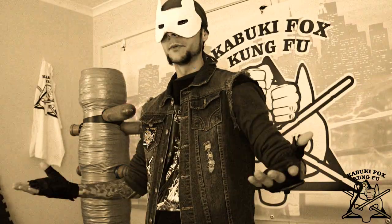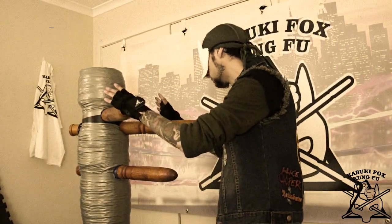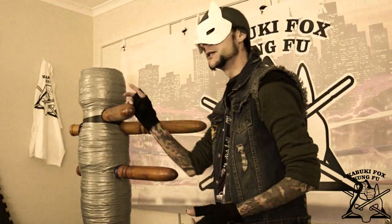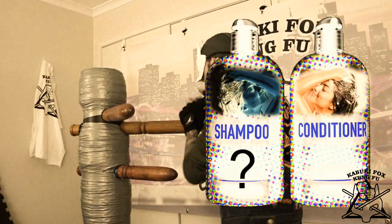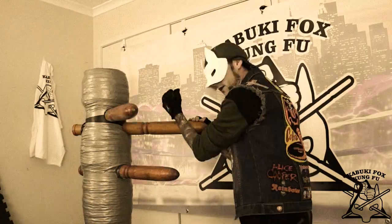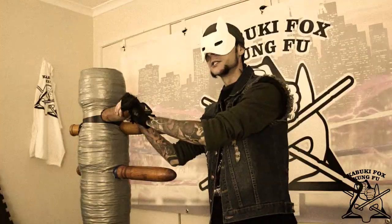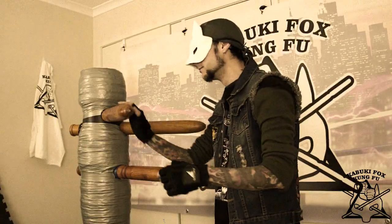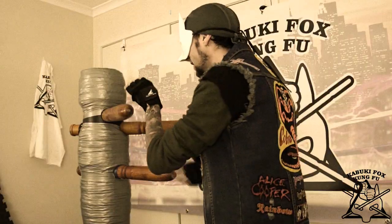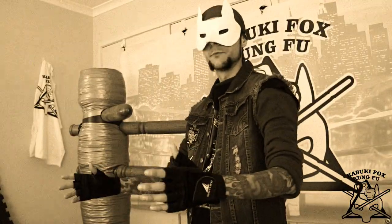People have made them out of steel. My first dummy I constructed out of plumbing pipes, filled it up with liquid nails — it helped with conditioning. Now, if there's one thing that people tend to forget about conditioning — whether it be conditioning your legs for kickboxing or conditioning your arms with trapping — you're constantly hitting these sections of your body on something that's equally as hard or even harder: pieces of wood, pieces of metal, pieces of plastic. Keep up your calcium. If you're not getting enough calcium, you're causing fractures to yourself. Calcium supplements, drink lots of milk — be smart about your training.